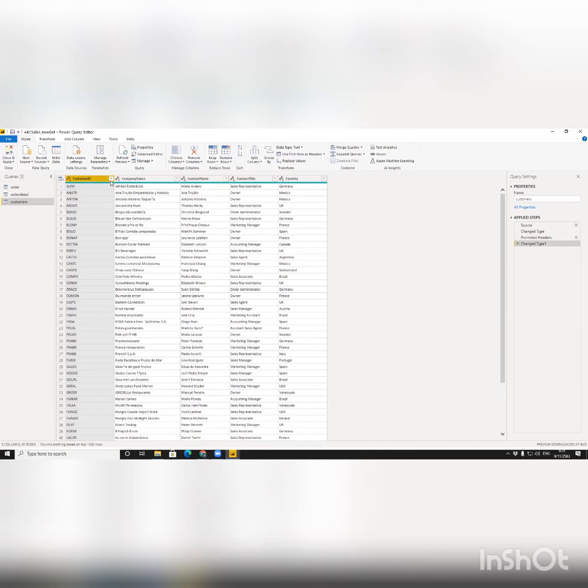After that, I just check the validity of the data a bit by moving my mouse pointer on the green line here. Okay, 91 valid, 0 error, 0 empty. Okay, correct. And the last column, yeah. So no error, no empty, everything is valid. Then I'm fine with this table. I click close and apply.